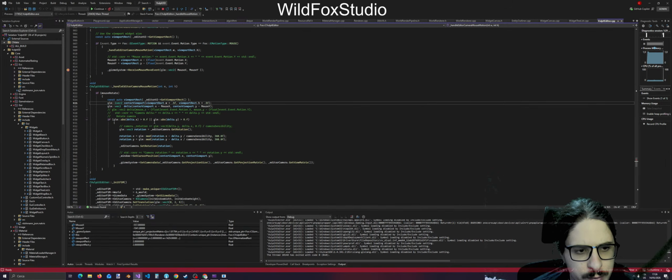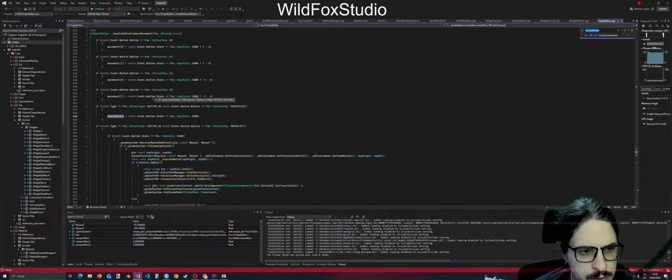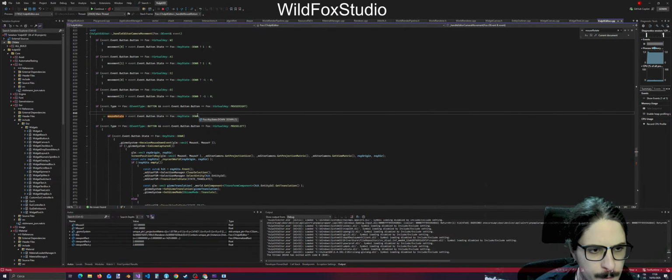This is the viewport relative. Center viewport. Okay. Mouse rotate. True.